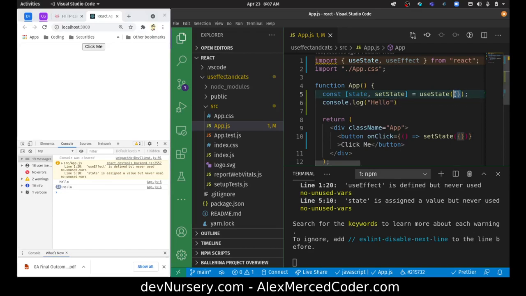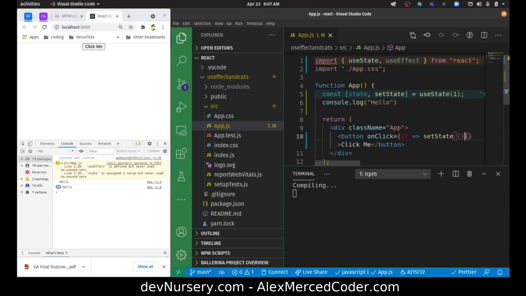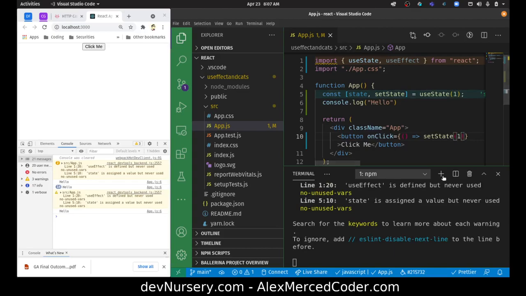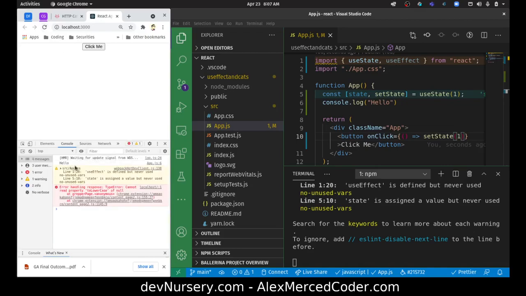Now if I change this to the number 1, so it starts out as 1 and I keep changing it to 1, 1 does equal 1. 1 is the value and 1 is going to still be the value. Here you won't necessarily see the number, so let me clear the console. Let me refresh the page actually. Okay, so there's the initial hello.